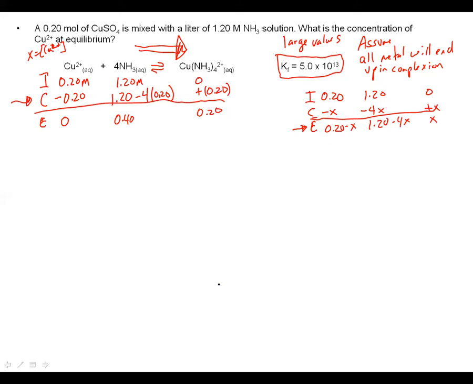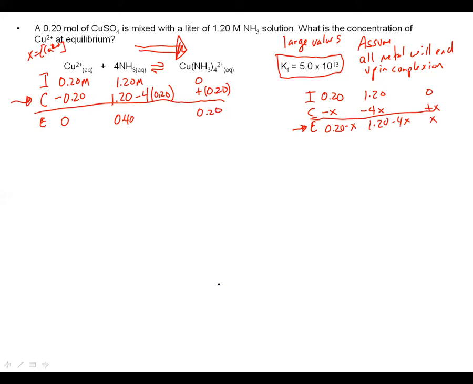It's kind of like the opposite of the assumption that we make when we say x is equal to 0 with a very small K value. So this is the opposite, but it almost only happens with this type of equilibrium, when we're dealing with complex ions and KF values. Other questions?